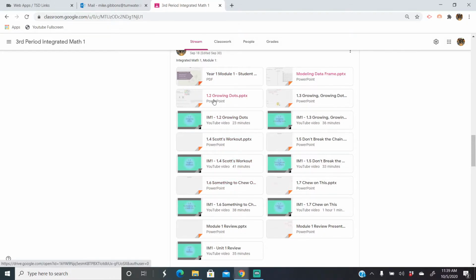Now, as well as every lesson or activity on PowerPoint, and by the way, these are PowerPoint because I can show so much more via PowerPoint. And if they want to go through the lesson one more time and see absolutely everything, they would want to be able to open up the PowerPoint on a PC computer. If they open these on Google on their Chromebooks, Chromebooks will not open a PowerPoint other than opening it up as Google Slides, which is almost the equivalent of the PowerPoint, but Google Slides doesn't quite catch 100% of the animations. It's good, but it's not perfect, and I like perfect.